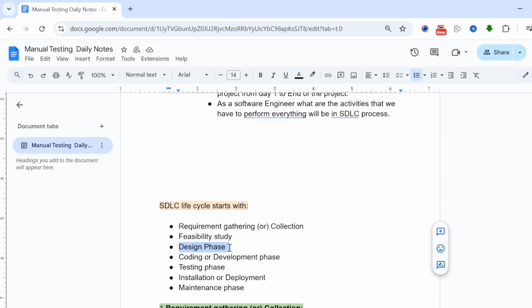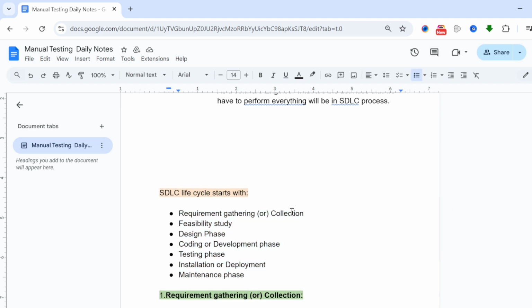Next, design phase. Next, coding or development phase. Testing phase. Installation or deployment phase. And the last is the maintenance phase. These are the SDLC phases, or we can say these are the SDLC activities we need to do for developing a software application.